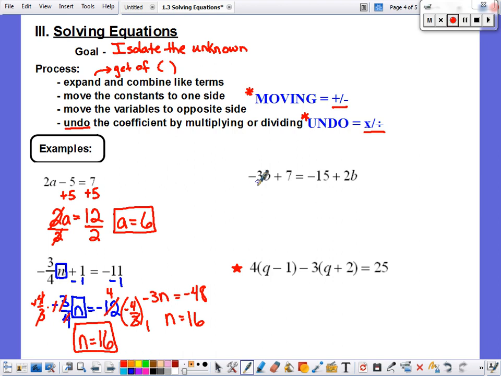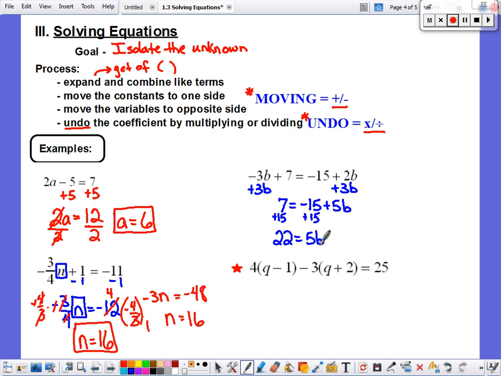And notice the difference on this one is we have variables on both sides and we have constants on both sides. Now, it doesn't matter which side you move the variables. I could subtract 2b over here. But I'm actually going to move my 3b by undoing the subtraction of 3b by adding 3b. Now, the reason I'm doing that is because I like to keep my variables positive. And so notice that it's a positive 5b. So I kept my coefficient of my variable positive. Now I'm going to go ahead and add 15. You could have done that maybe in the first step as well.